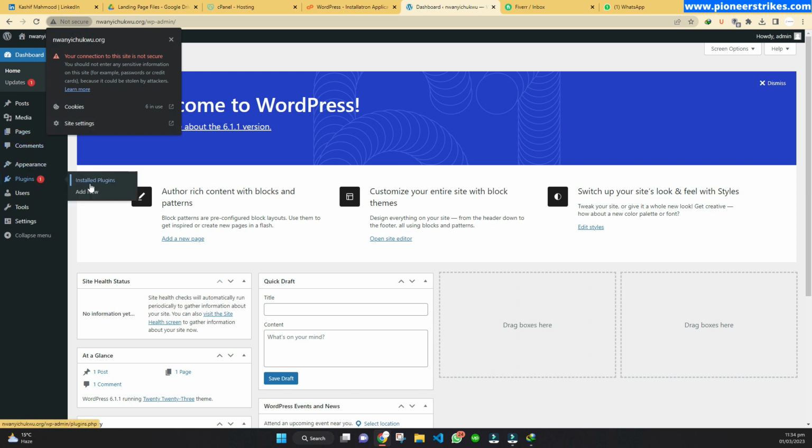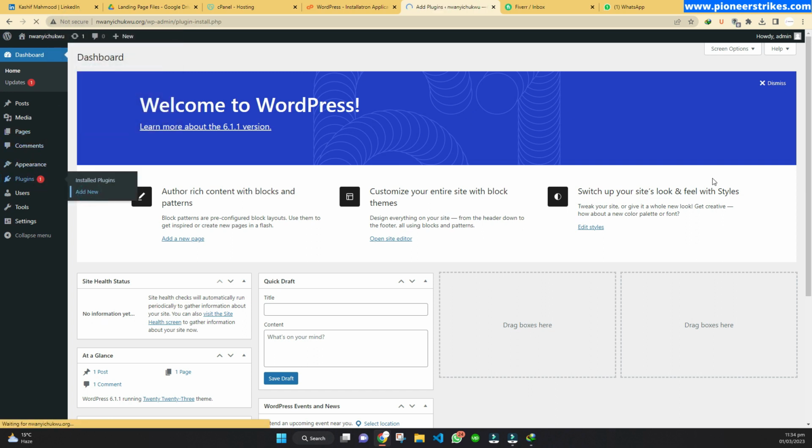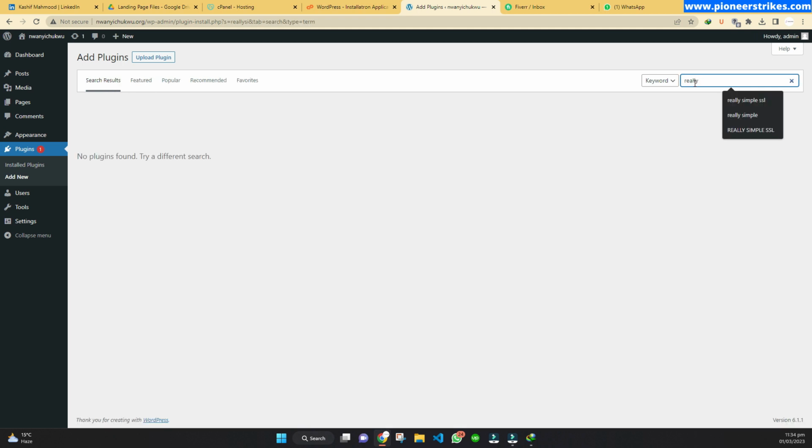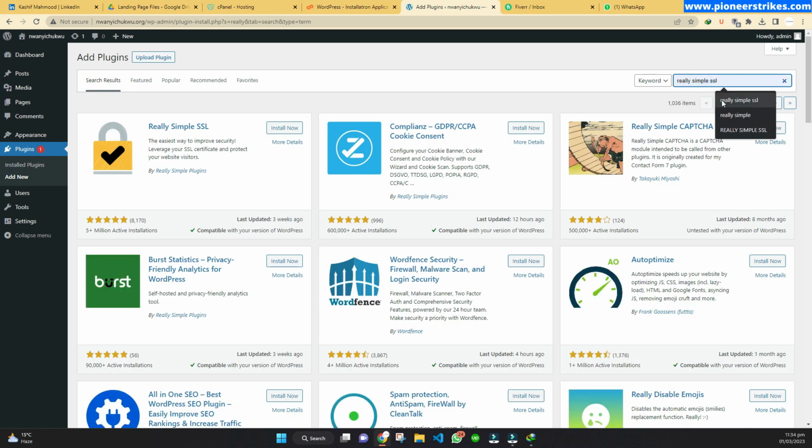So we will go to plugins, add new, and here we have to search for Really Simple SSL. So here we will install this plugin, activate.